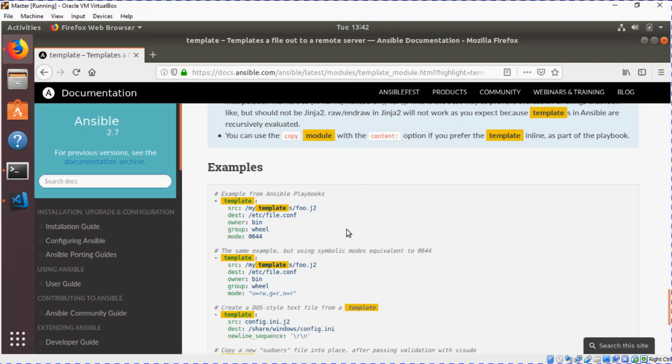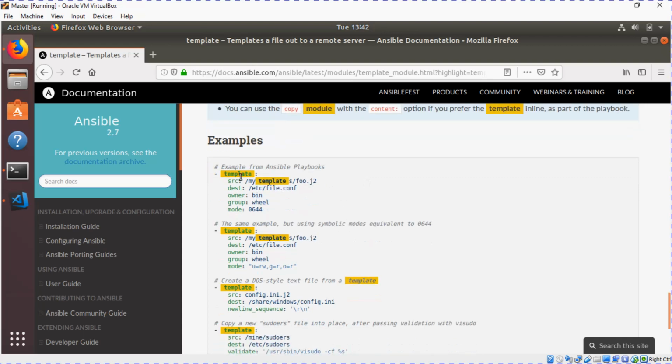Now this is an example of how we can use the template module. So template, src will specify the source, dest will specify the destination on the remote machine, owner will specify the owner of the file on the remote machine, group will specify the group of the file, and mode will specify the mode or permissions of that file on the remote machine.